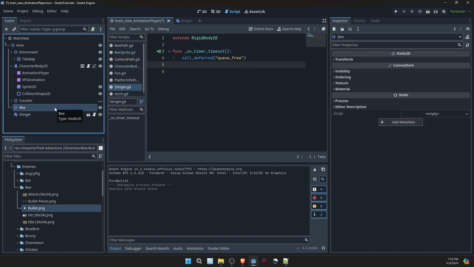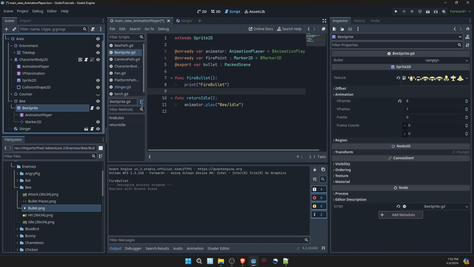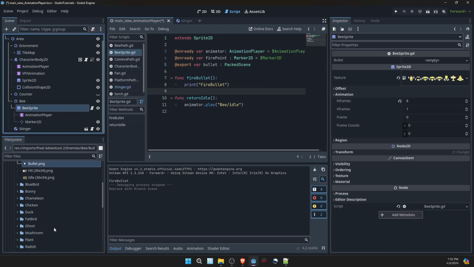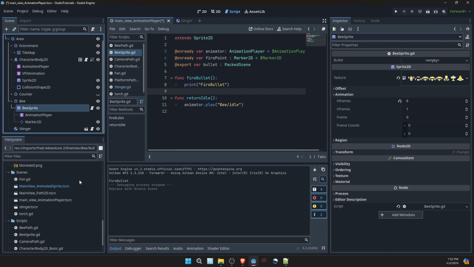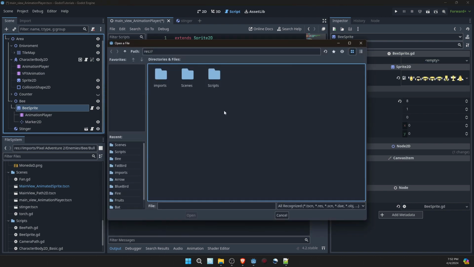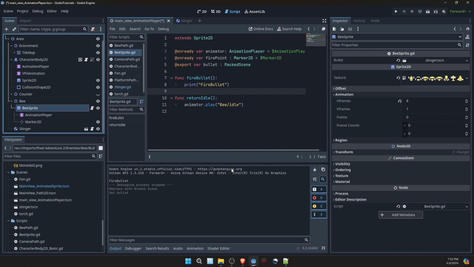Now if I select the B sprite, and I can see the bullet, I'll go down here to the scenes. I see it down here, so I'm going to right click and select load and select stinger.tscn. I'm going to go ahead and hide this one.